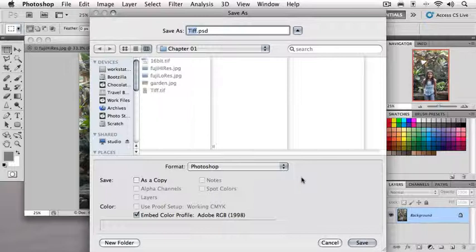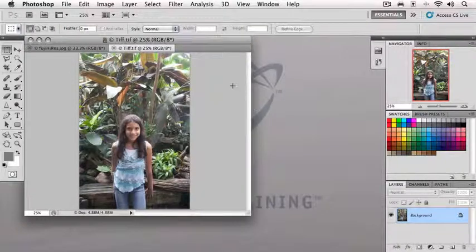The one advantage pointing to a TIFF, and one reason I recommend it, is that it is more universally recognized than a PSD file. Obviously, Photoshop can read PSD files, but if you have to ever open the image up in another program or place it in another program, sometimes they can't read PSD files, but the chance of programs reading TIFFs are pretty good. It's maybe not quite as universal as a JPEG, but it's a close second. Let's just cancel out of that. Those are the three file formats that we're really going to be talking about with photorealistic images.